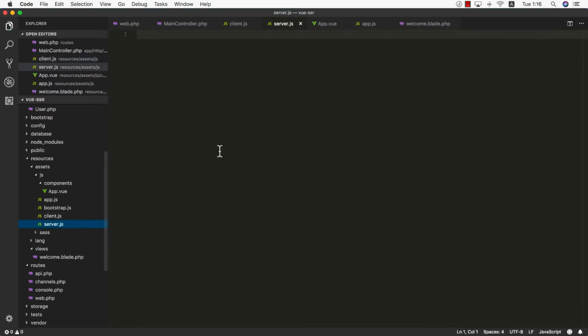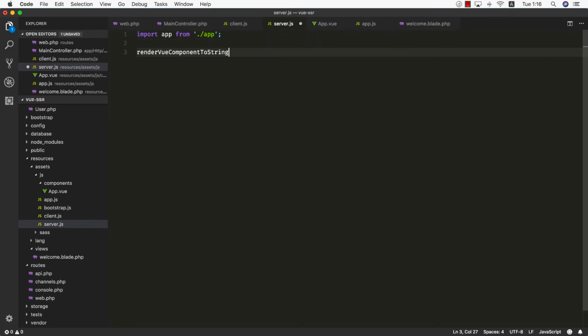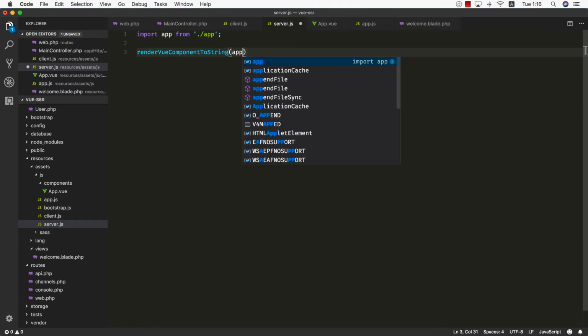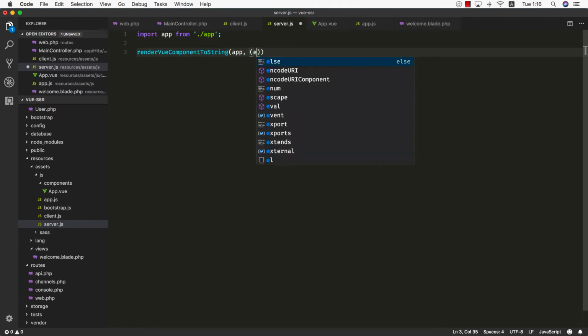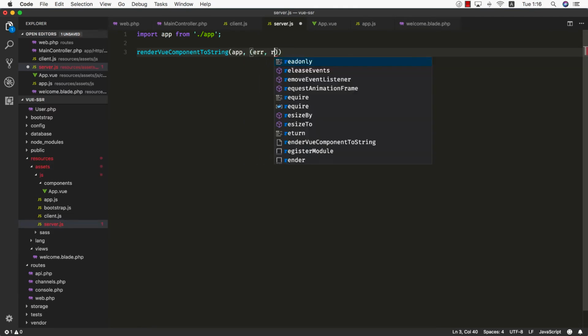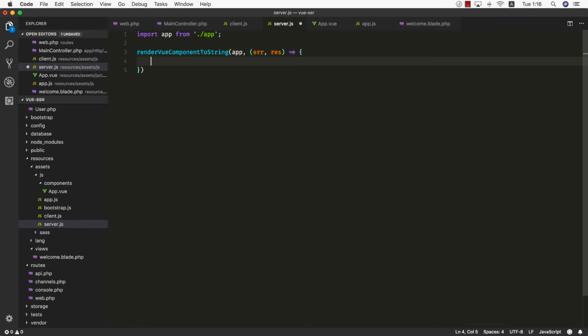Let's go into this file over here, and now we can import the same app from app, and we can call this function renderVueComponentToString, and it will get the Vue instance and a callback with an error and result, and we can print the result.